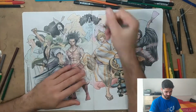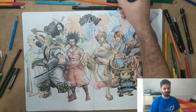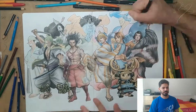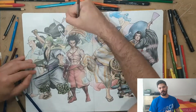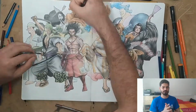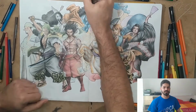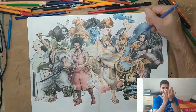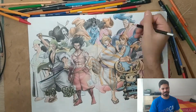I should really have started sketching them all, but I wasn't aware I was going to do that. Something I really like about drawing this is that I pay really close attention to how I paint Frankie's left shoulder, because it's going to be a background to Robin's head, and also Jinbei's face and Jinbei's hand, because it's really in the middle, so there's that crease between the sheets, so it really requires some patience.